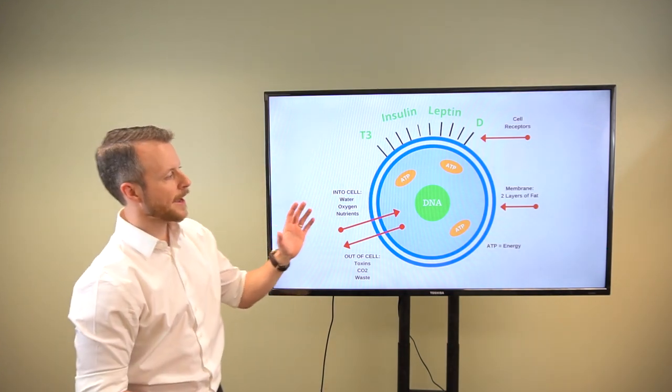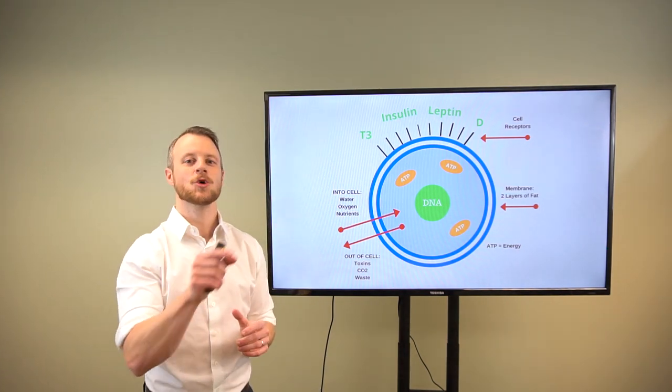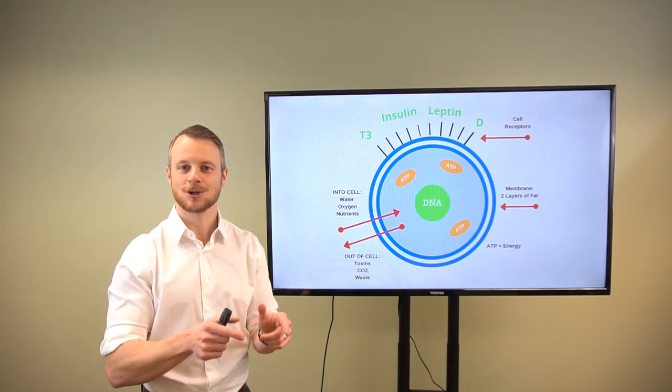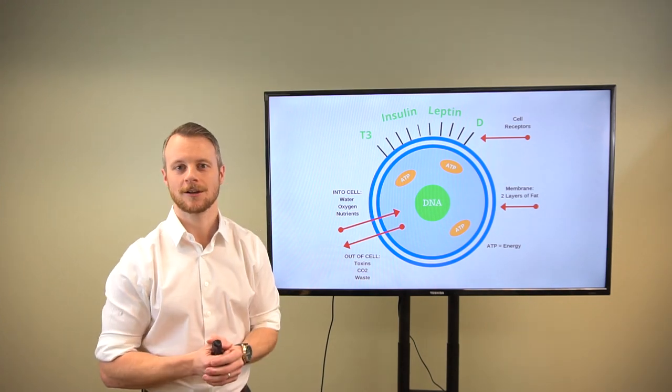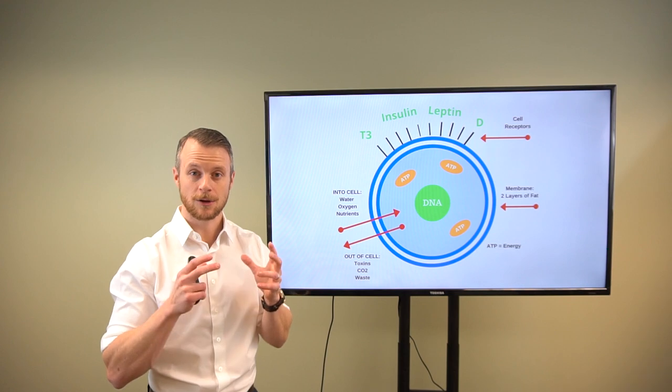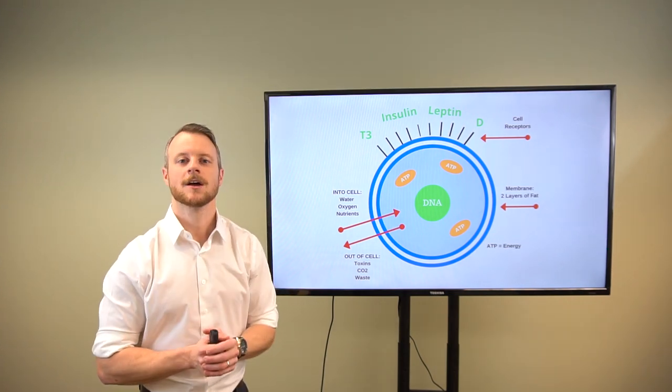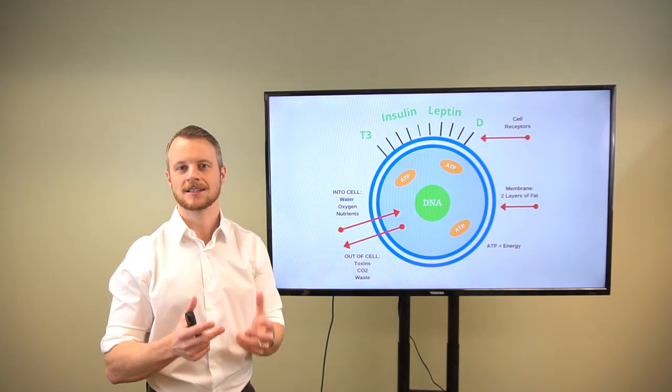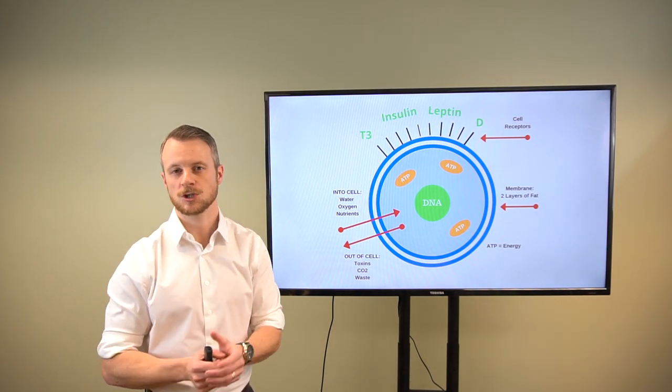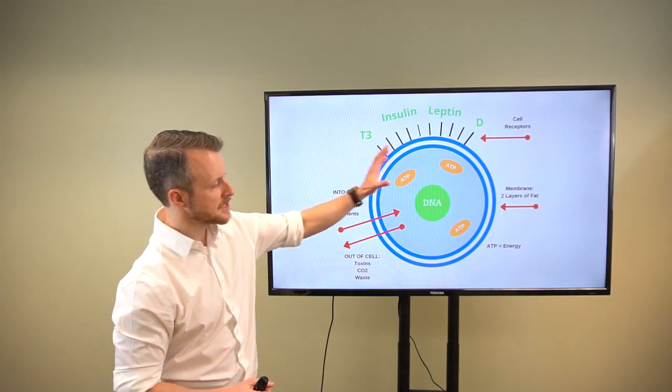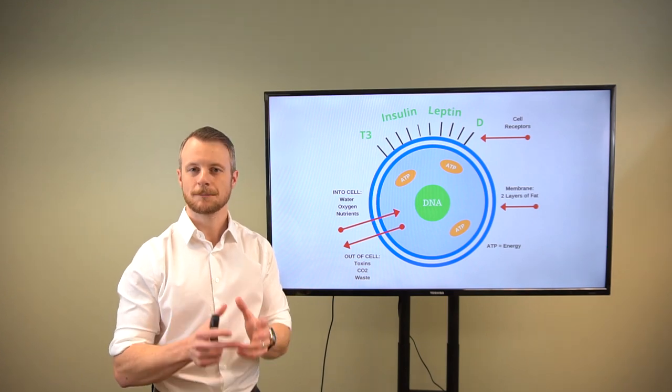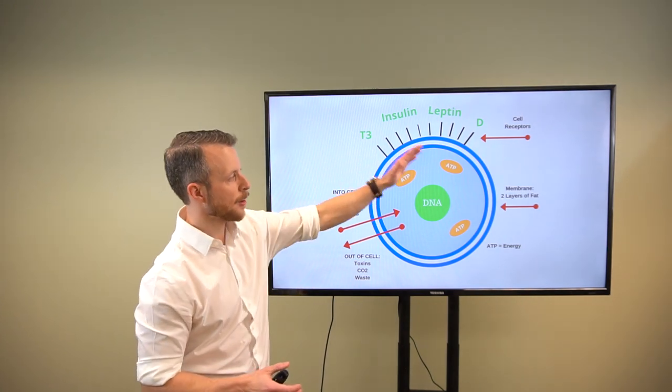If we go here and we look at a healthy cell, let's go back to high school biology, which may be a long time ago for some of you. Similar to how I was taught, we were taught 'what is the most important part of your cell?' We were told that the nucleus was, the DNA, the center, the nucleus of the cell is the most important part. Well, actually, epigenetic science is rewriting our understanding of cellular health and what's most important to how your cells function. We're finding out that every cell in your body has a double layer of fat around it, it's called a phospholipid bilayer, two layers of healthy fat.